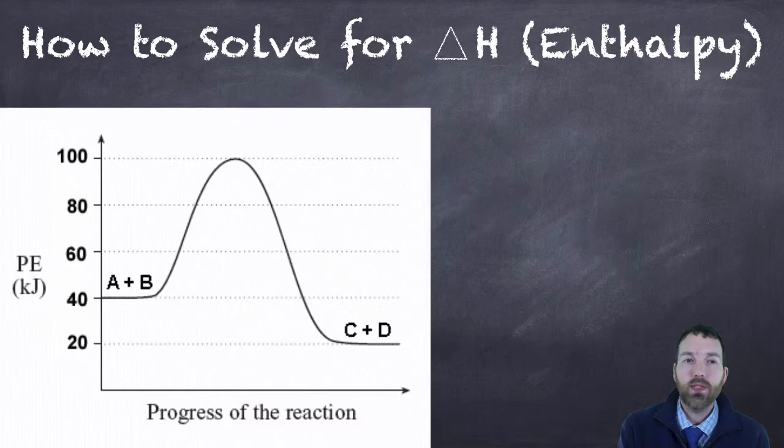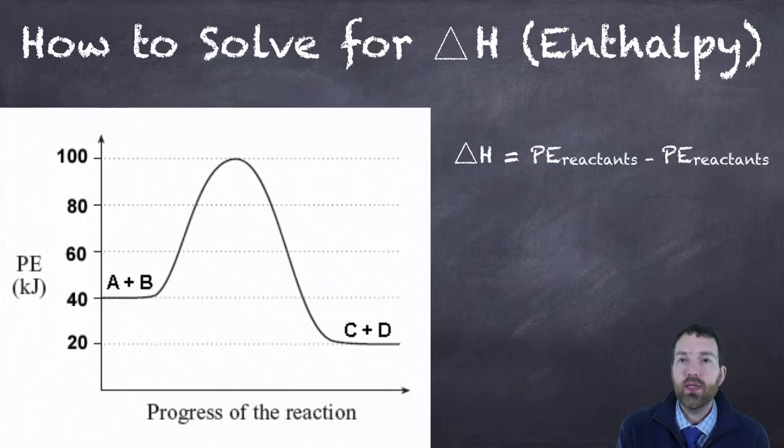So here's an example question. We have a potential energy diagram. You see that this diagram has a big bump in it, unlike the other ones I had on the screen earlier. We'll talk about that bump later. It's really not important. But we have our reactants on the left, the progress of the reaction going along, and then we always have our products on the right. So this graph has numbers. The potential energy is measured in kilojoules on the y-axis here. So take a minute and solve for the delta H of this reaction.